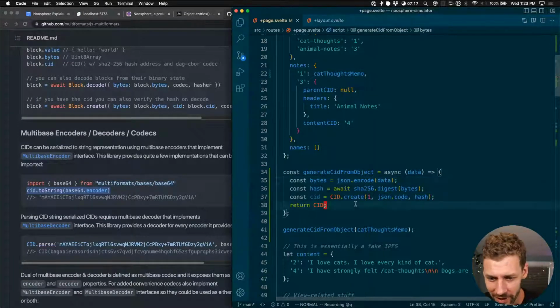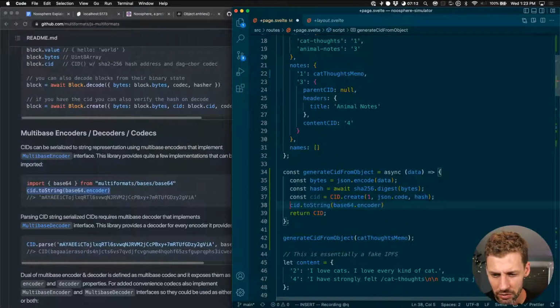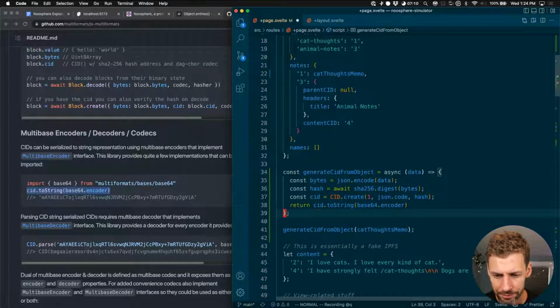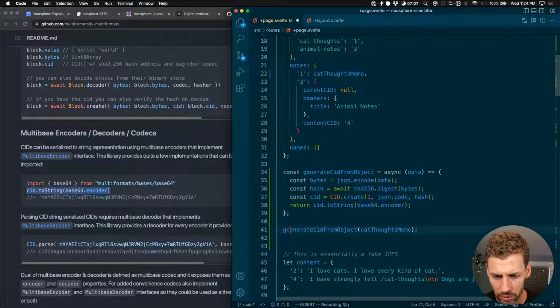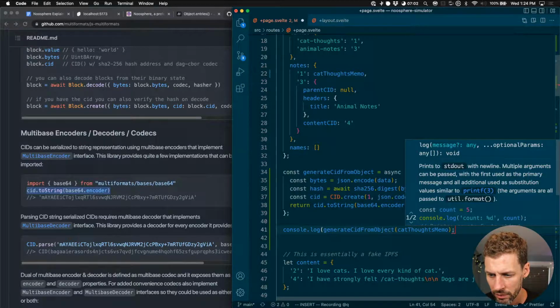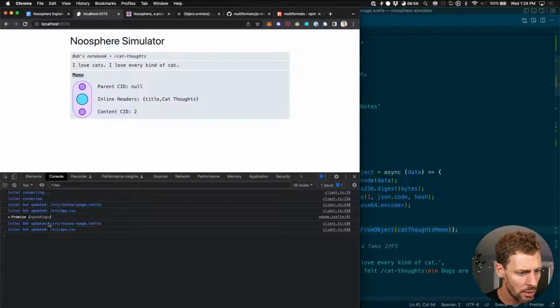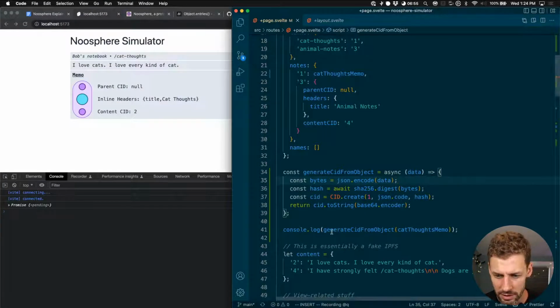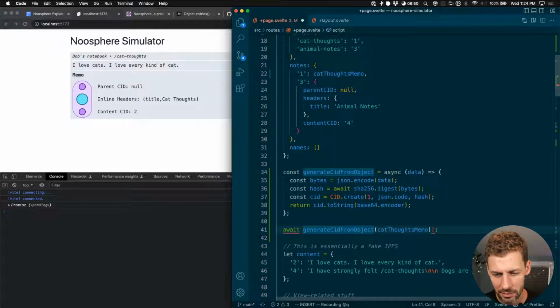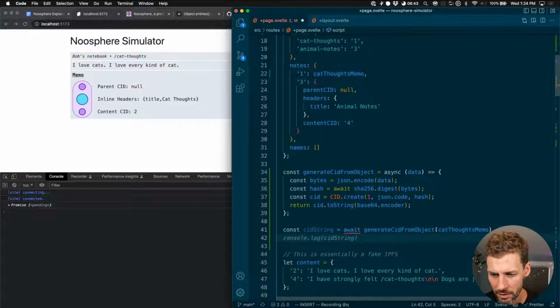All right, and I'm really going to want the SID as a string, not an object, I think. So I'm going to go ahead and do SID to string when I return it. And then we will do a console.log of that generate. And hopefully that'll give us the thing we want. Except I have to await. Not top level await. So we're going to end up with const SID string equals await, and that's going to cause me a problem. Yep.